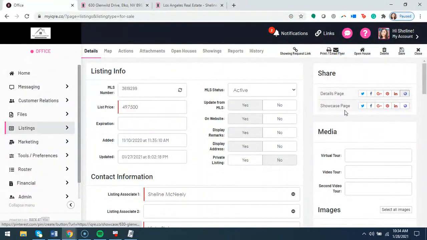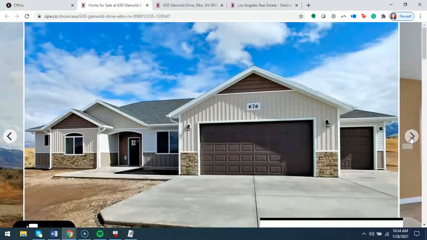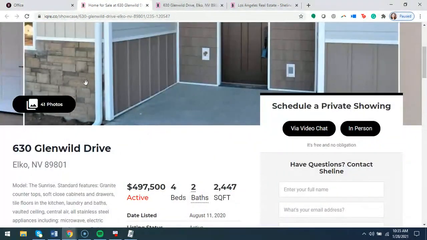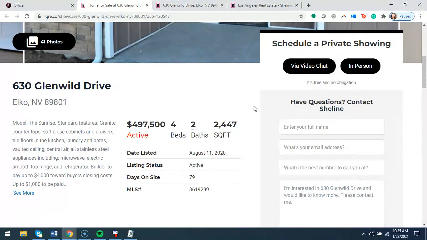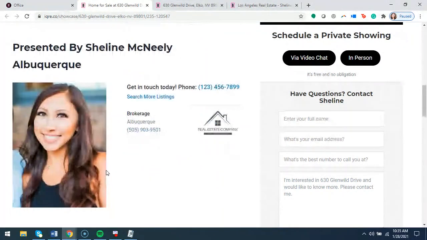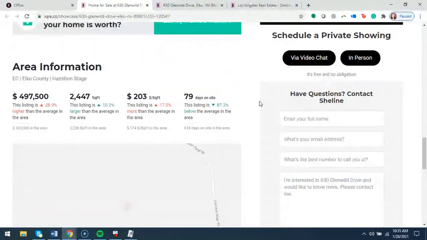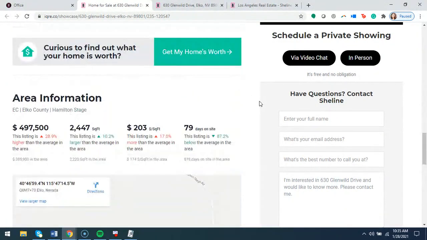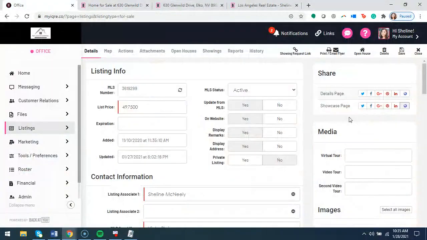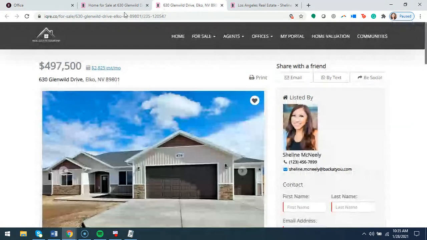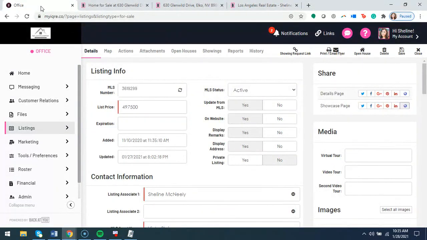Now that single property website, I'm going to click on that showcase page. This is just a singular website that we create for all of your listings where someone can search through the photos. If I had my virtual tour and 3D tour, those would be options here. All of this information is just pulling from the MLS. Here's that contact form. And then, of course, my information down at the bottom with additional information about that area. So you can easily share these links out. You can copy and paste these links from the URL, add them into your email signatures, whatever you want to do, but those links are easily available for you directly here.